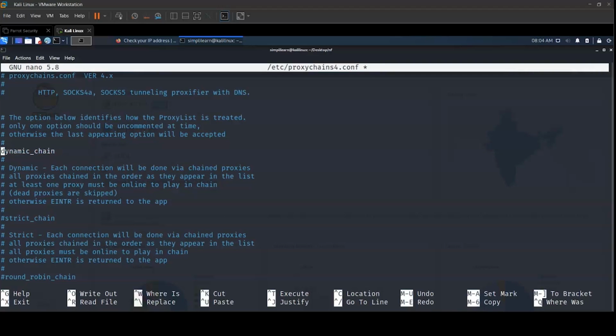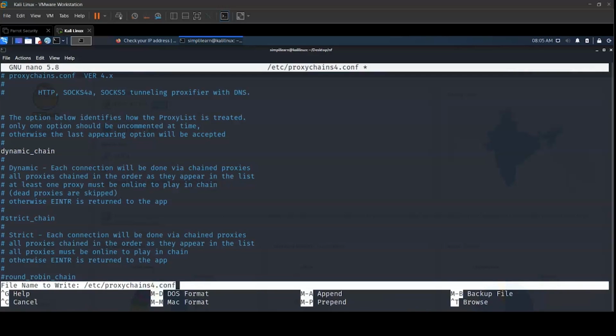As you can see below, we have a few commands for how to handle the nano text editor. This symbol is known as the control button on your keyboard. Now if we want to write out, which is synonymous with saving the file, we go with Control O. So if I press Control O on my keyboard, it says File Name to Write, and we have to press enter here since we want to overwrite the proxychains4.conf file. We don't want to create a new file over here. So just press enter.